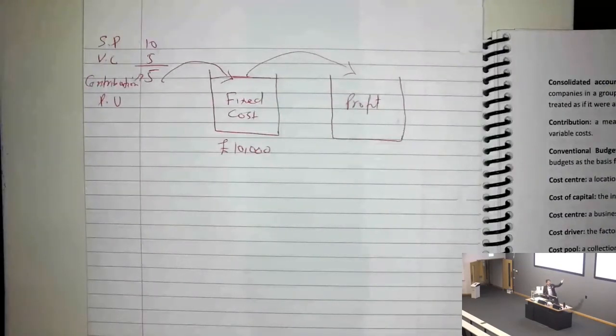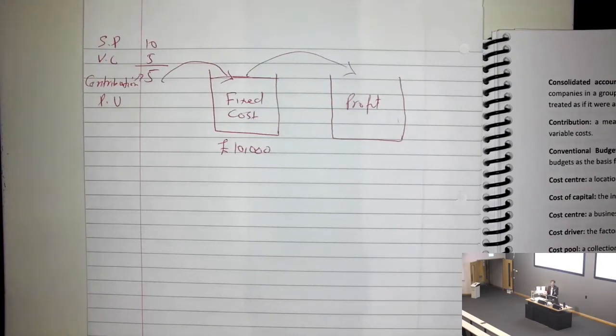How we calculate that, you can see again: sales revenue less variable cost. It could be done per unit, and per unit is very helpful in decision making, and we will see a few exercises on how it helps us. And it could be done as a total as well, which is less helpful in decision making, but as a piece of information, obviously it does have its uses. So sales revenue less variable cost equals contribution, and then we have fixed cost, and then that equals our profit when we have done our calculation.